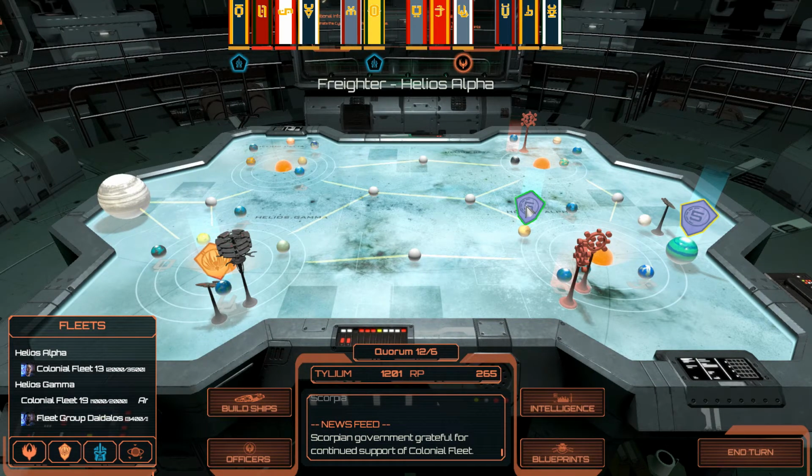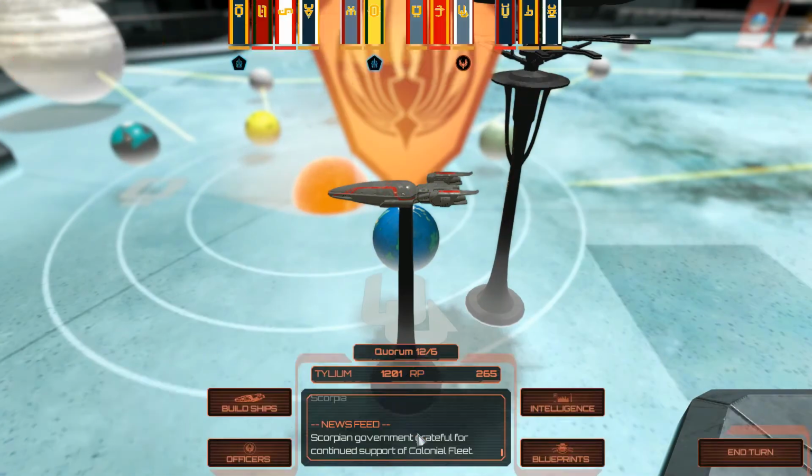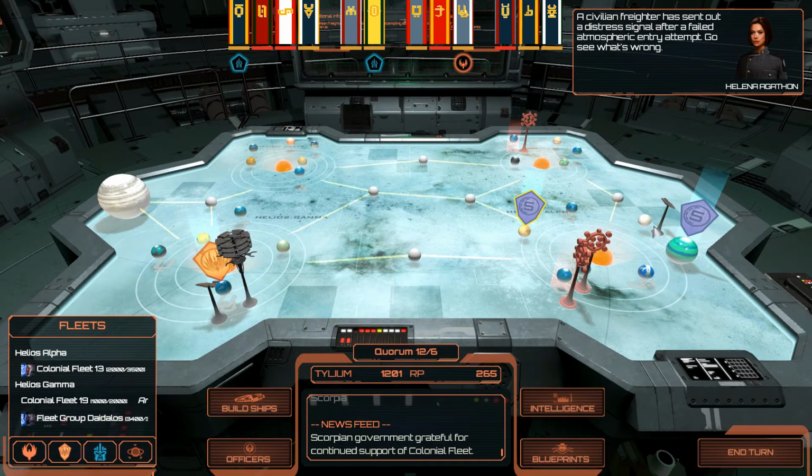Yeah, this might get a little bit harder. I want to upgrade my fleet, though. And this is the one that's currently over in Daedalus, is it? Or with the Daedalus, so what about this one? A civilian freighter has sent out a distress signal after a failed atmospheric entry attempt. So, go see what's wrong.